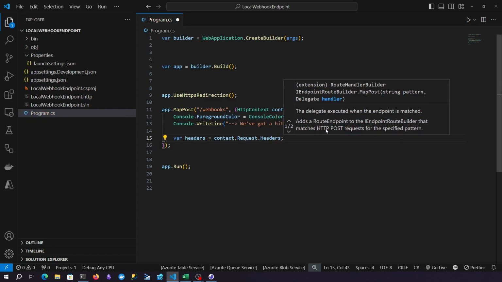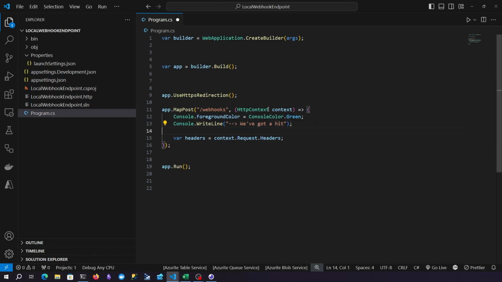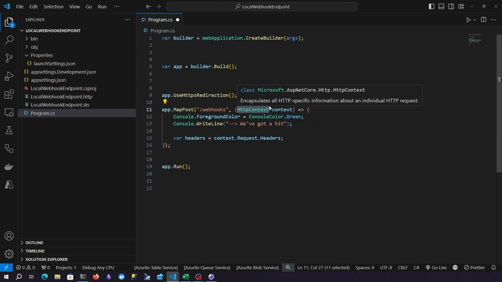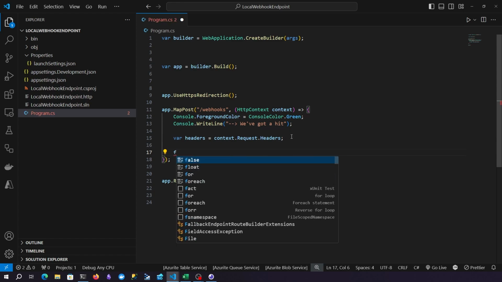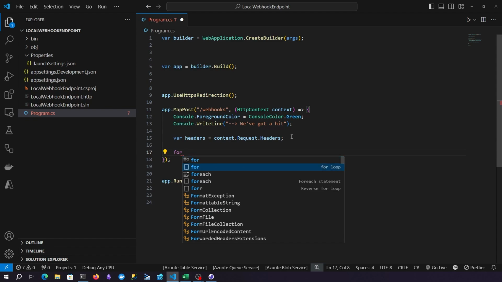There we go. Now, just be careful here that you are actually bringing in HttpContext and not something like HttpContent. It's very easy to get those mixed up if you're not paying attention, which I've done as I prepared this video. So just make sure it's context and not content. I think content would come first, and that might be why you get that as a default. So just be careful there if you're getting a bit confused. And it's an easy one to miss as well.